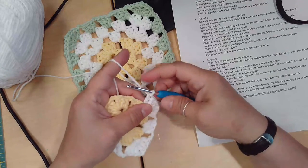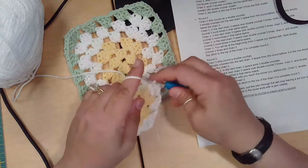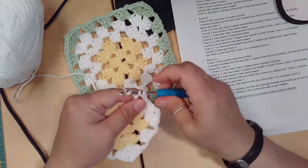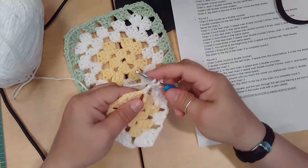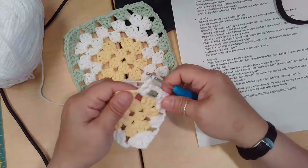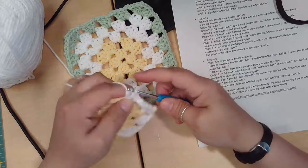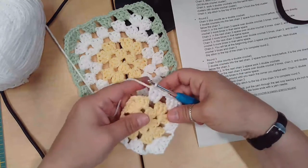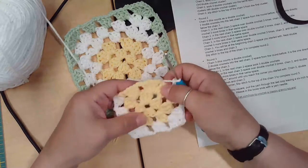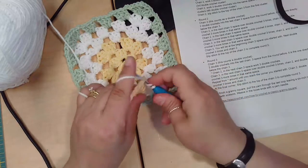You can fast forward and meet me at the end, or if you're still unsure, you can keep following along. So I've chained two, and I'm putting three double crochet in the side. Just like that. One more. All right. Chain two. Three double crochet, a chain two, and three double crochet, all in the same last chain space.